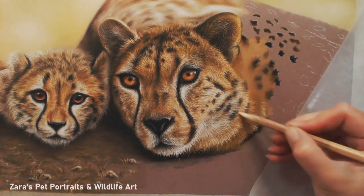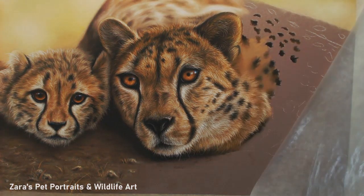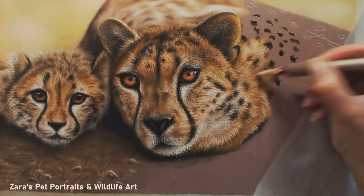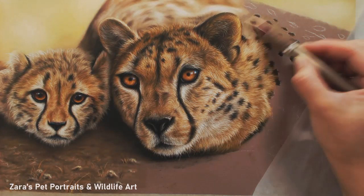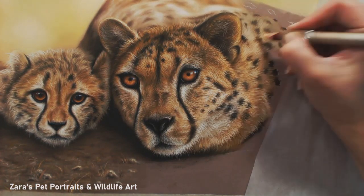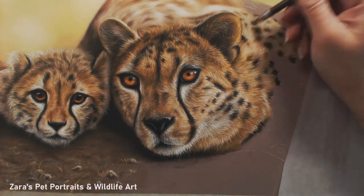This process is the same as I've mentioned before — getting your nice base layers in first and don't rush them. I think these layers are really, really important. They block in where your main colours are, and don't just use one colour. Really pay close attention to your reference photo. As you can see here, I'm only using a few colours for my highlights on top, but you can still see the variation in the base layers underneath. Those base layers that you've spent extra time getting more accurate automatically show through and make your job easier.